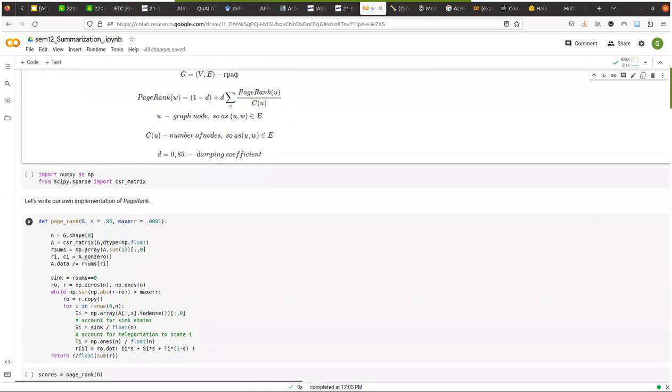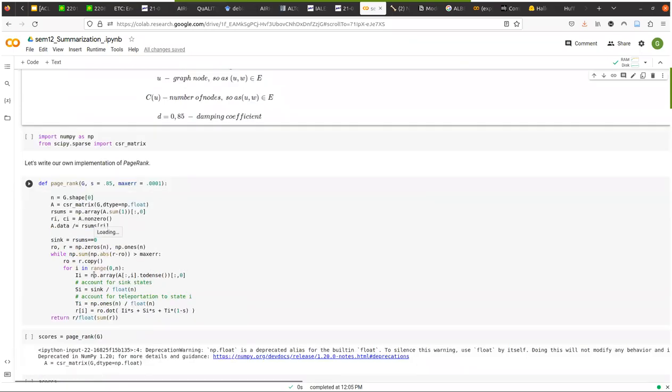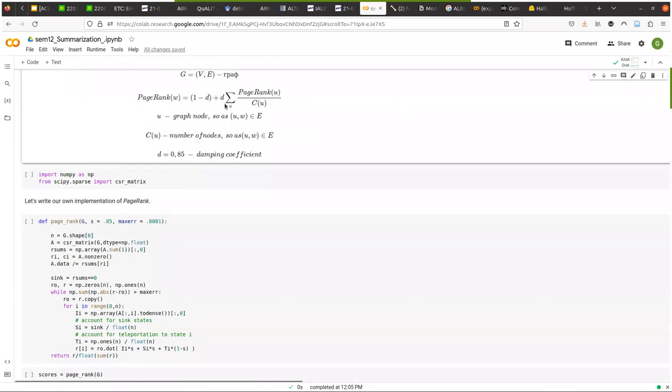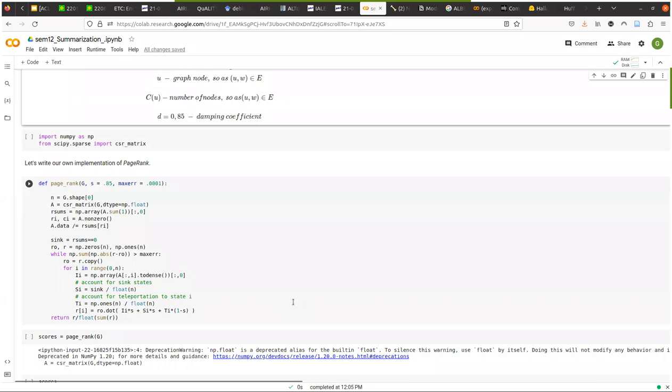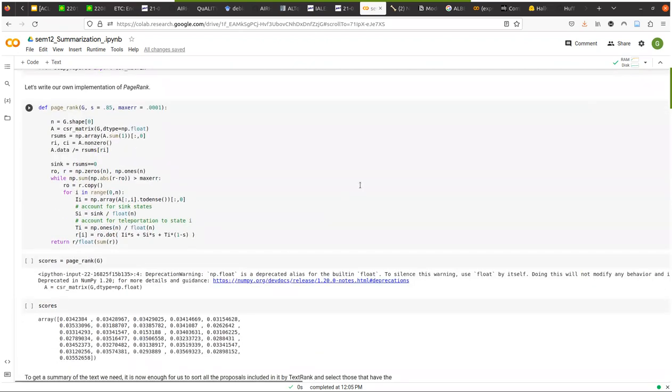So, well, we simply start from a zero matrix and, well, calculate this thing inside the loop. So it's quite simple, except we have some, well, rigorous matrix multiplication to speed up this whole process.